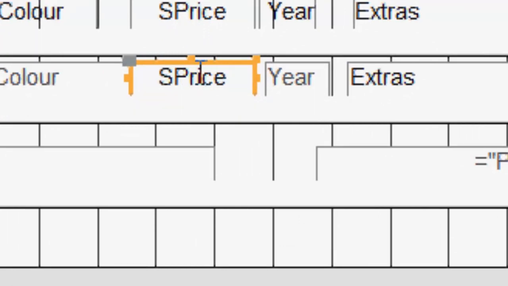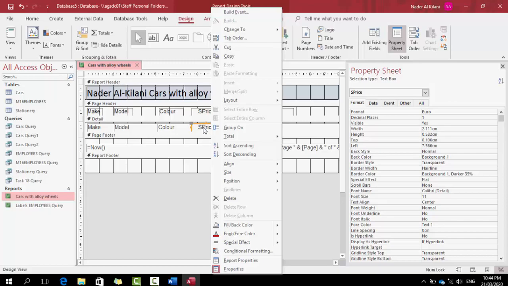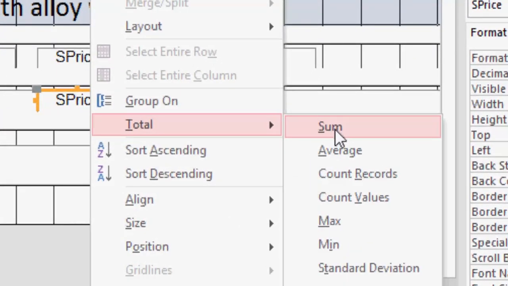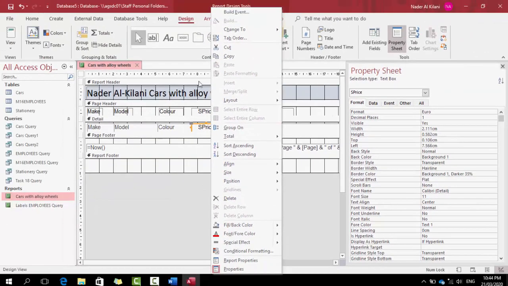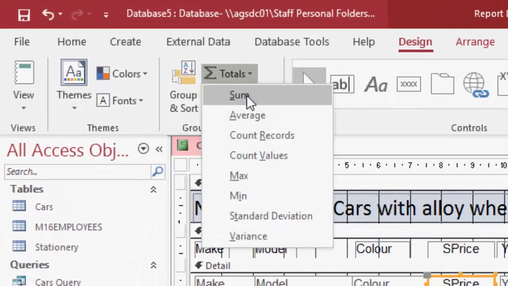To do this, you can use two ways, two methods. You can right click the field and then choose from total sum. That's the first one. And the second way is to choose from totals sum.